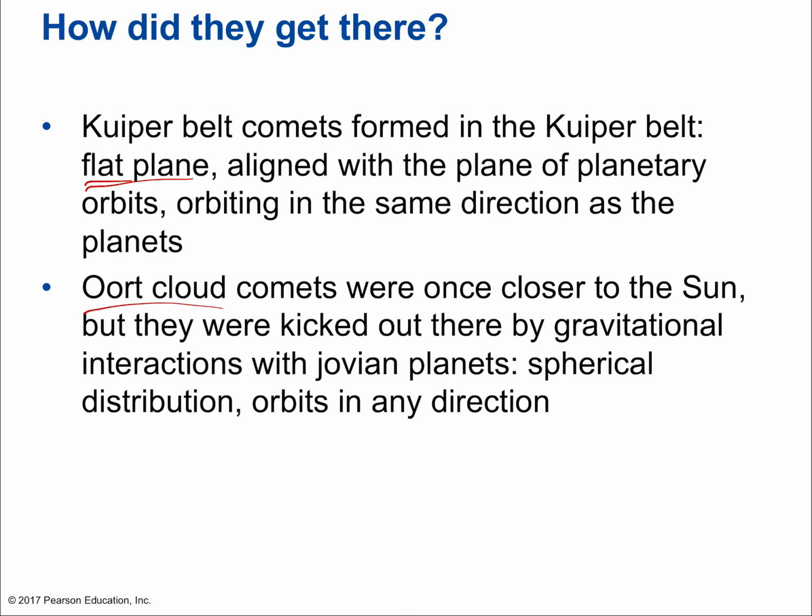But way out in deep space, there's this sphere of resting comets. It's a spherical distribution, and they orbit in every direction. And by orbit, we mean really, really slowly. A comet that far away in the Oort cloud would have an orbit that literally takes hundreds of millions of years to orbit the sun. First of all, they're very slow, and second of all, it's a long circumference.